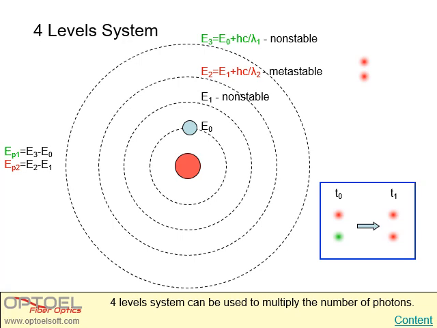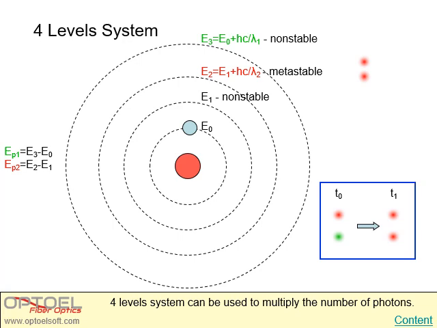If we look at the original system state, T0, we see that we have one green and one red photon, and the electron on the ground level. The final state at T1 shows two red photons, and the electron on the ground state. So, we can see that this system is able to double the number of red photons, that is, light amplification. Of course, this is at the expense of the green photon, but this is absolutely normal. Any amplifier has to consume power in order to function.